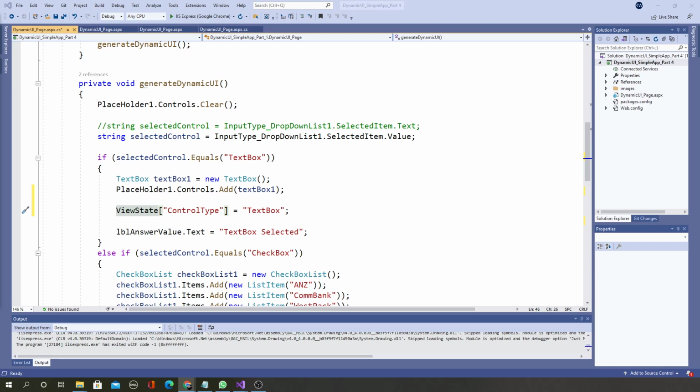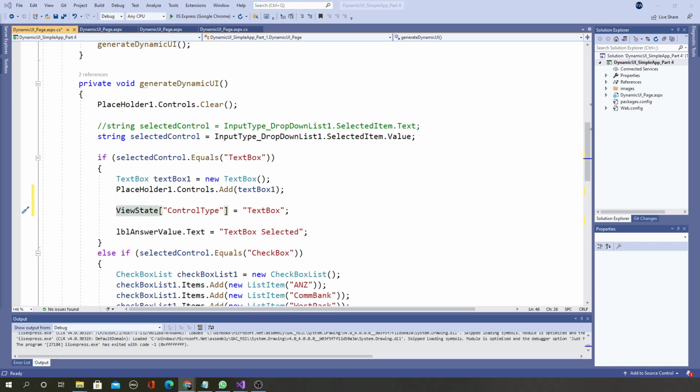It will keep that data, whatever the values of the page or the controls, between round trips. When you say between round trips, what it means is, when you create an ASP.NET web page, and let's say you click a button on it, or any UI component on it, and if auto post back is set to true, now you all know from the previous lessons that it's loading the same page again and again.